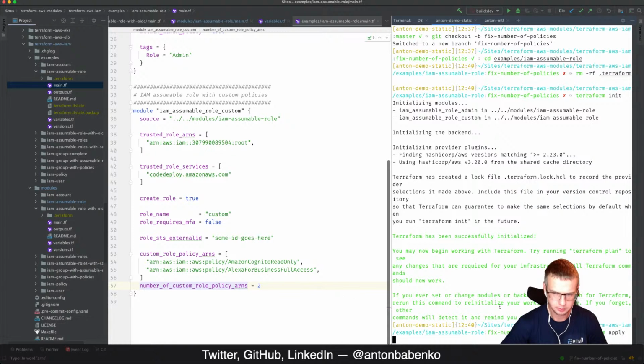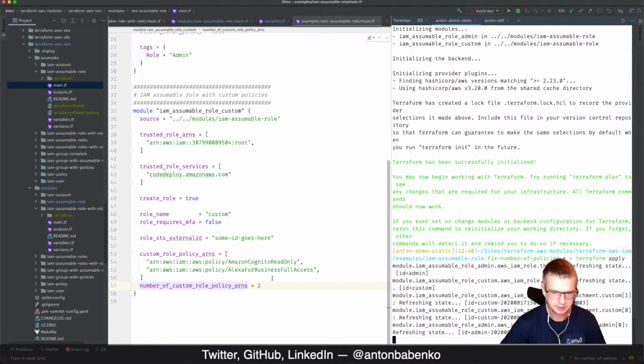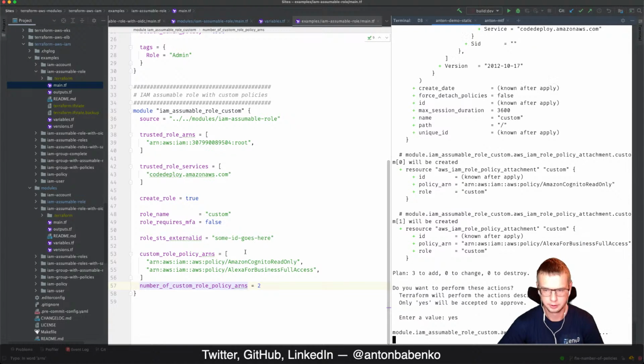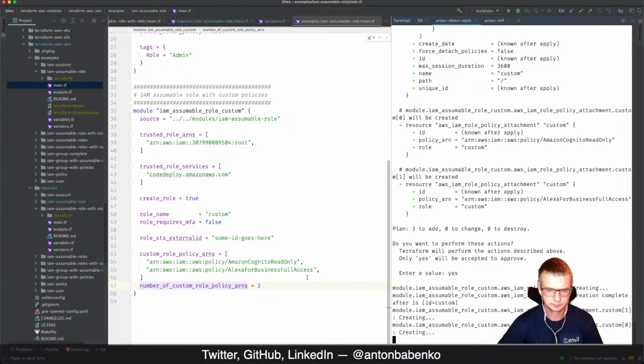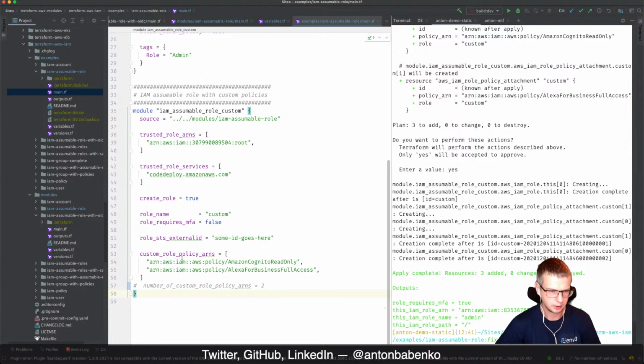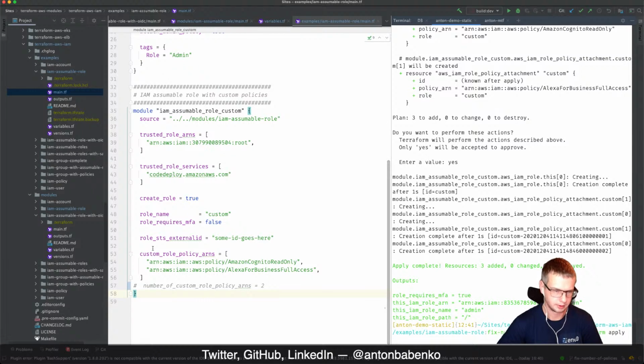So now it will be working as expected because this is the previous behavior. I have not changed anything here. But if I now remove this one, it should count the same value of 2 because there are 2 custom role policy IRNs.